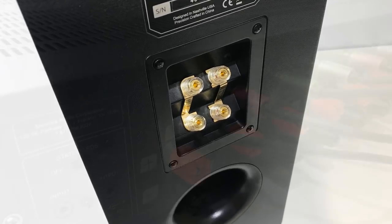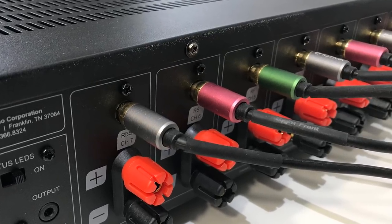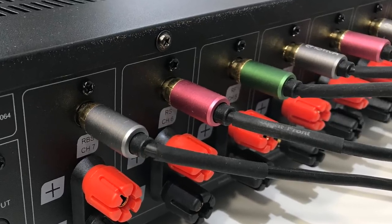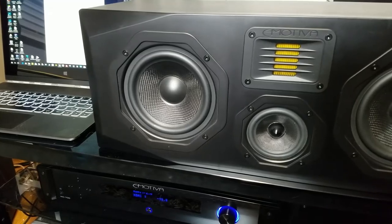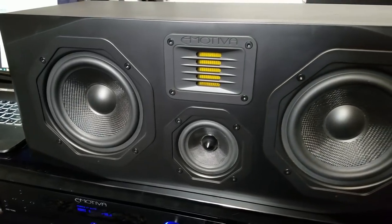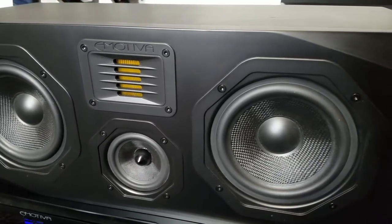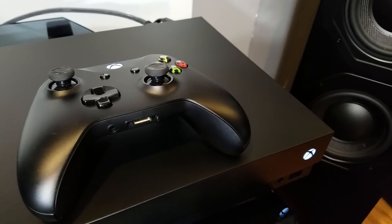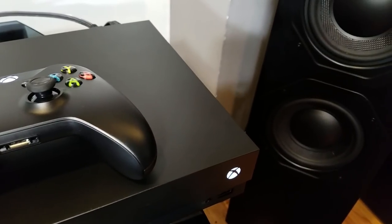With the T1 towers and the twin S12 subs working together, stereo sound was as profound as what you might hear at a high-end audio show. And when you feed the system surround sound, you get plenty of immersion from 5.1 and 7.1 mixes. The C1 center channel deserves a shout-out for doing a spectacular job with dialogue. In movies, center channels carry a heavy load, but the C1 never missed a beat. Home theater gamers looking for an uncompromising solution to rendering 360-degree surround sound and hyper-realistic gaming effects will love the precision and impact of this rig.